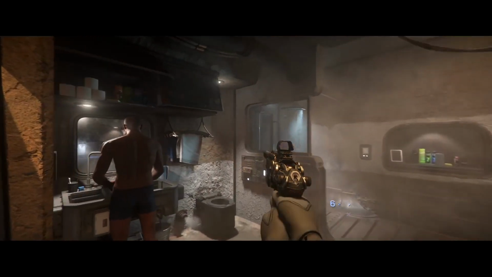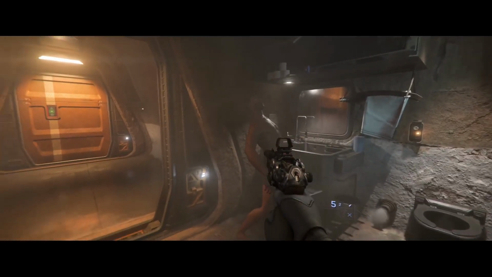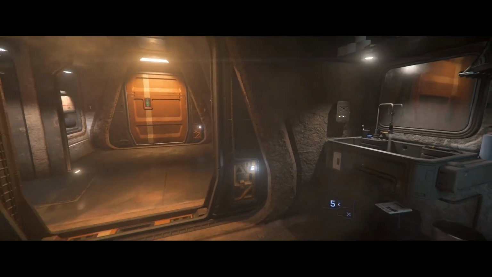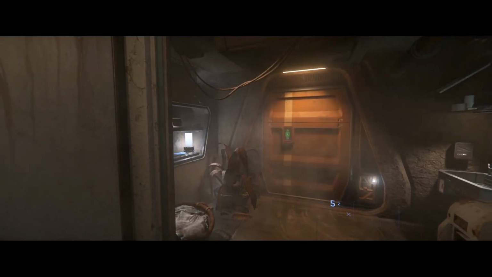So here we come out in the bathroom space. It's on the other side of the garage. So we're on the opposite side of the outpost from where we just were. It's good ragdoll. And now the body drag. In the shower.